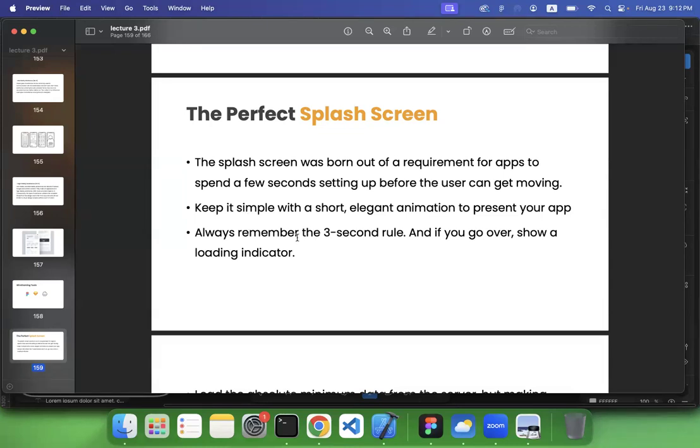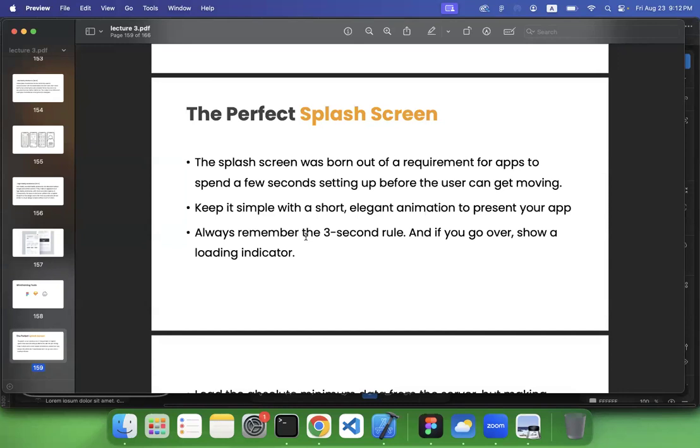And the next thing is to always make sure of this 3-second rule. If your website or mobile application takes more than 3 seconds to load the server request or anything, you have to make sure you inform your users as well. When informing your users, there are some methods you can use.